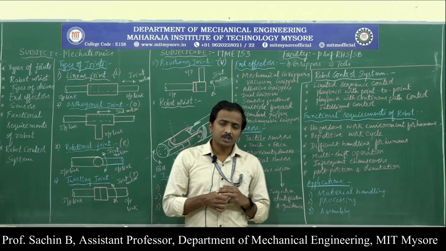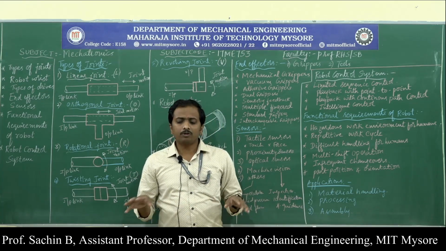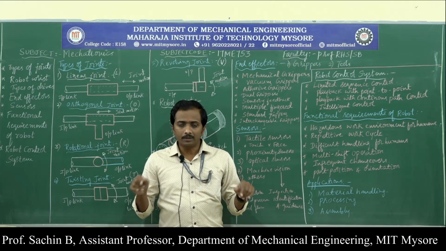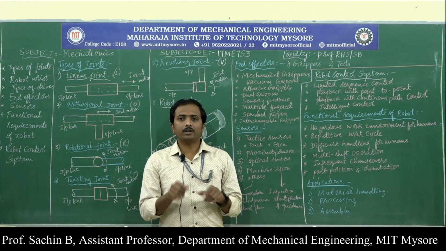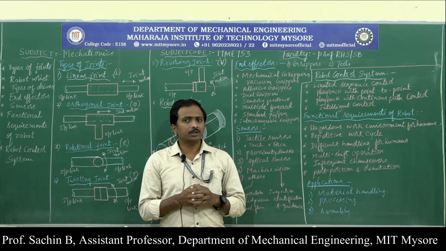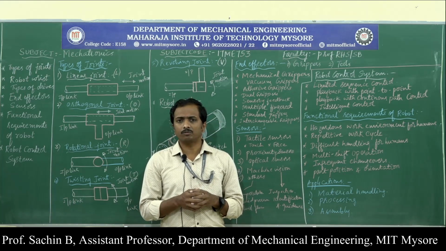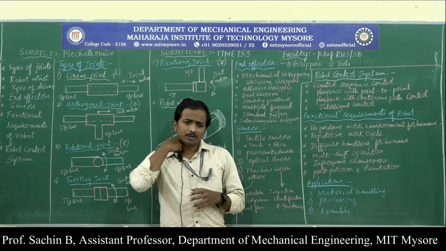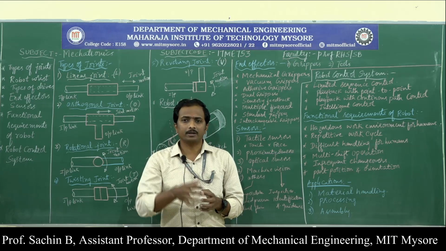When it comes to the first one, limited sequence control, the robot motion is limited to the floor space or the workspace. Within that workspace itself, the robot should go about doing the task. That is limited sequence control. Here the memory will not get stored in the robot. Every time, the operator needs to teach the robot to move from one point to another point.